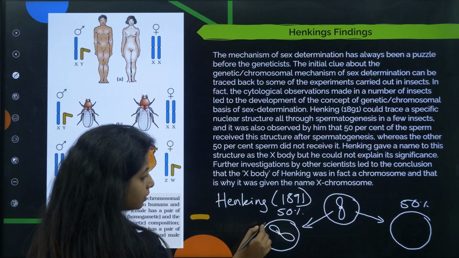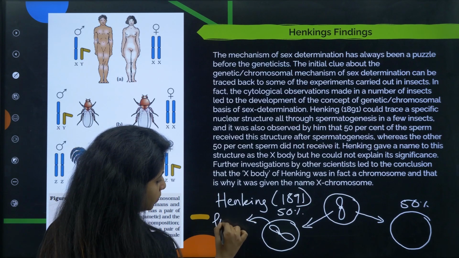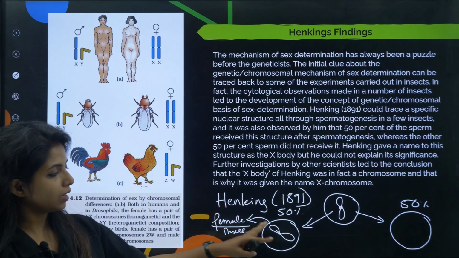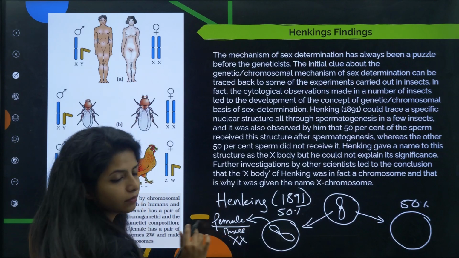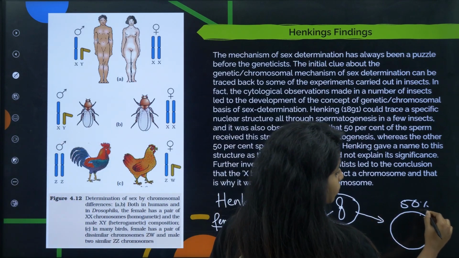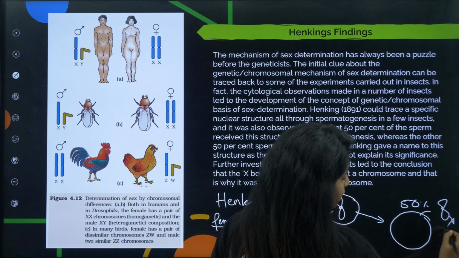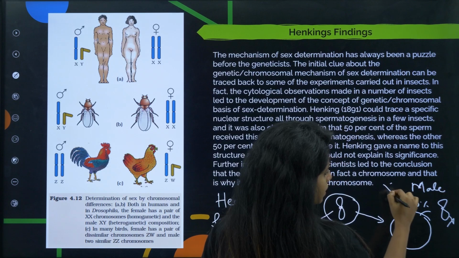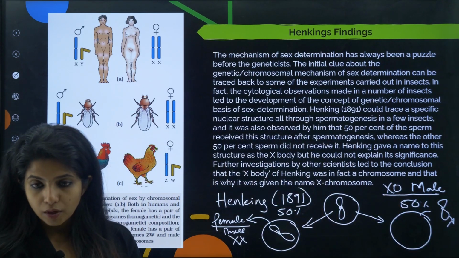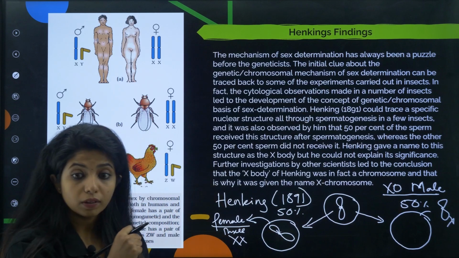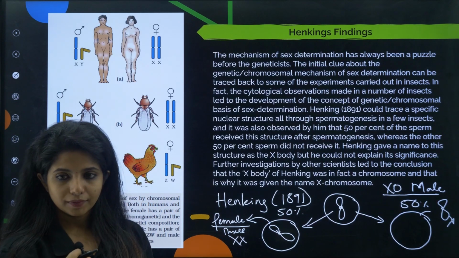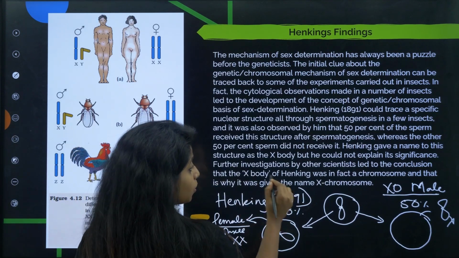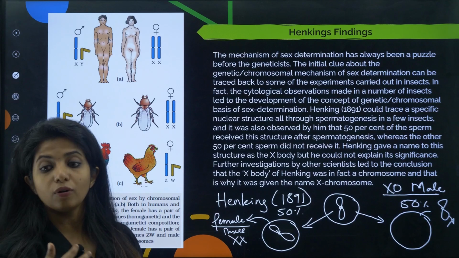The ones that had it, when they fused with females, became a female insect, because X you receive from the female and X comes together, and then you have a female child. On the other hand, when the sperm without it fuses with the female X, there is just X and nothing else, so it becomes a male, that is XO. This was his observation. So probably it's because of this particular chromosome that sex determination was possible, which is why it was later known as the sex chromosome or X chromosome.